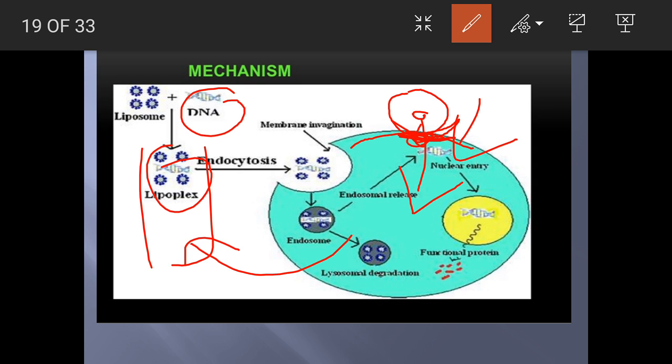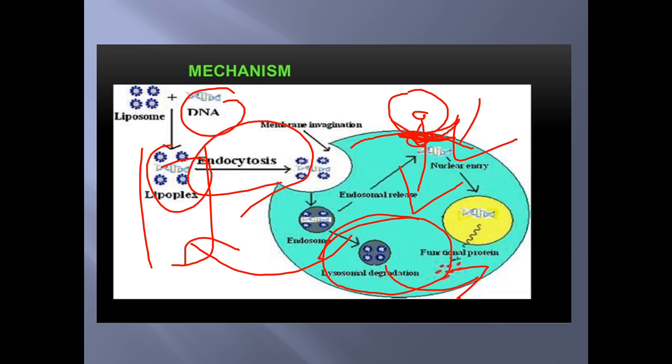Actually, the important principle which occurs here is endocytosis. Endocytosis, you know phagocytosis, in the same way endocytosis. Inside the cell, the liposomes are taken and digested, where you can find liposomal degradation, and our DNA is released. Later that DNA goes and integrates with the DNA of the host. So this is how easily, with the help of the liposomes, our DNA can be inserted into the desired host or the desired recipients.